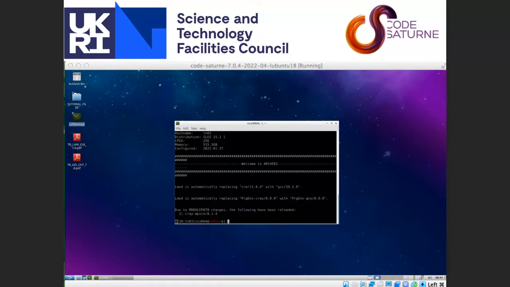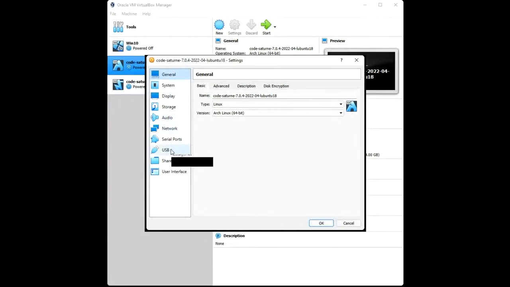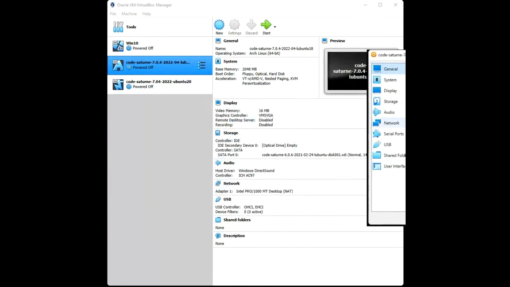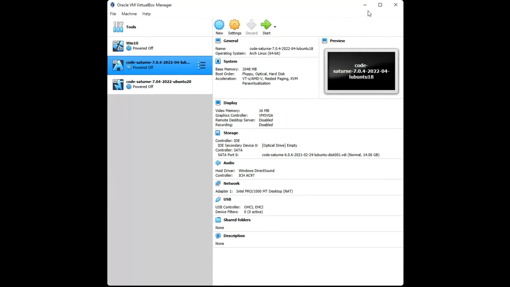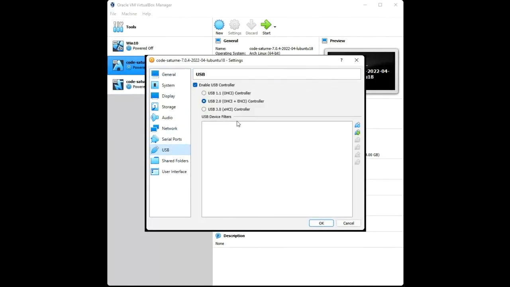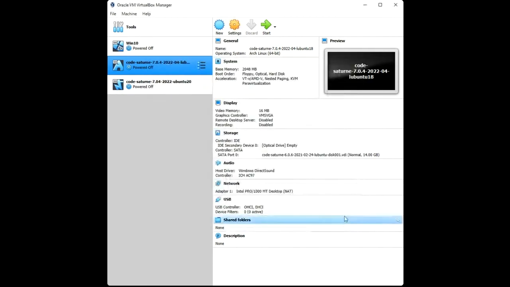I can show you if you want. Before you start your machine, if you go to settings, you see that there's a USB setting. You can disable the USB controller.